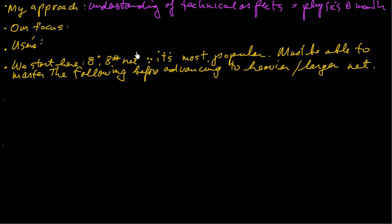I'll translate the theory into throwing techniques so you don't have to rely on a random set of suggestions or copying someone else to optimize your throws as you progress to the heavier and larger nets. So our focus then is going to be on throwing techniques.